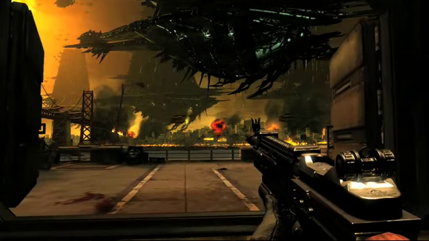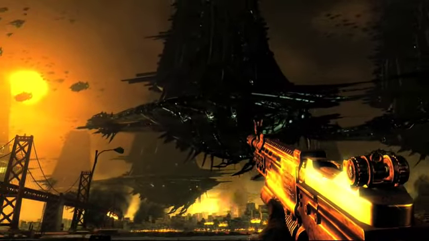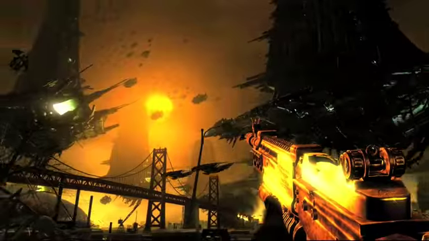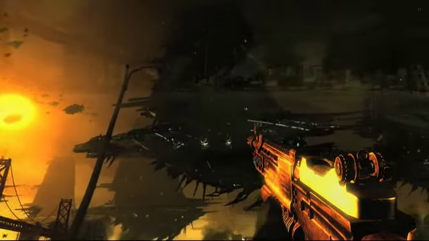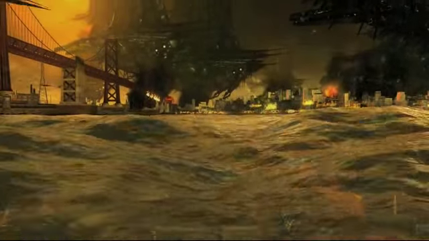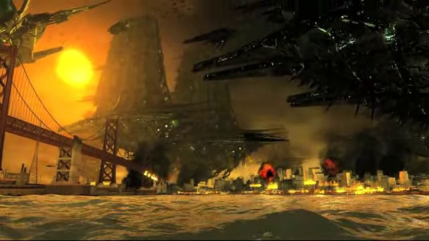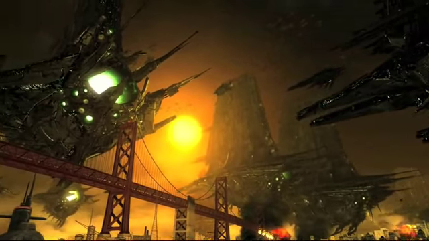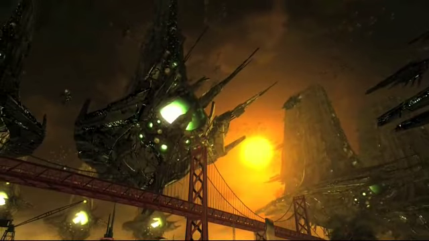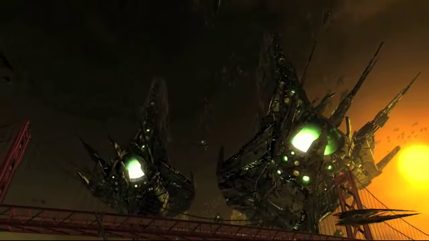In the game, a persistent element is going to be this Chimeran fleet that's invaded America. In San Francisco, we get our first glimpse of this fleet, and it's massive. We've got battleships that are a mile wide, accompanied by hundreds of smaller ships. And what they're doing is systematically taking apart our cities. Here we get to see San Francisco just being obliterated by this fleet. As you're moving through the game, you'll get to see the fleet in a very close-up fashion.